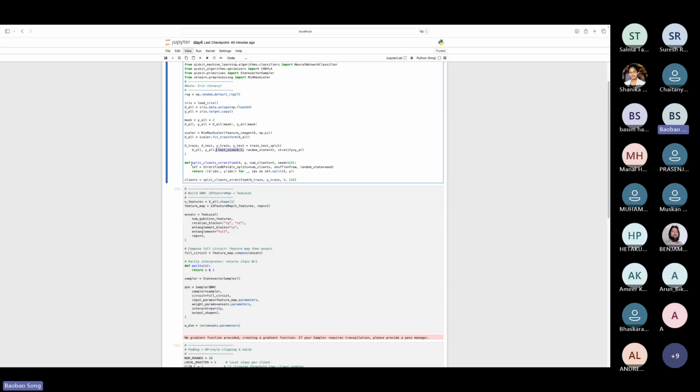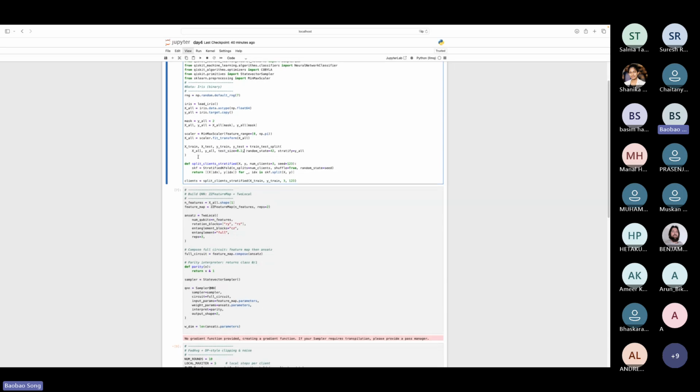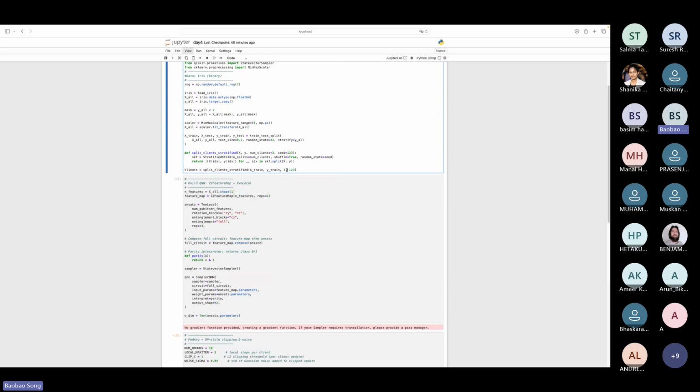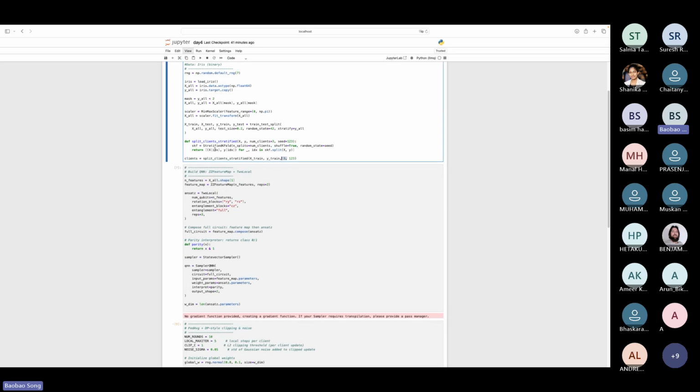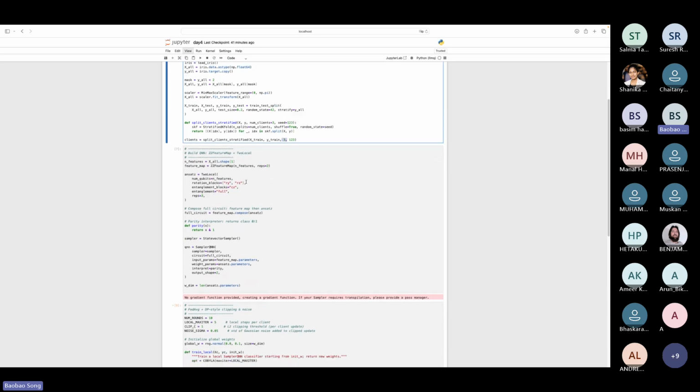And next, I split the train set and test set to the clients. So here I choose 3 clients. I will split all the train data set and the test data set across 3 clients. And next, we can see that the feature map I choose here is the daily feature map. But for the quantum circuit, I choose another quantum circuit.